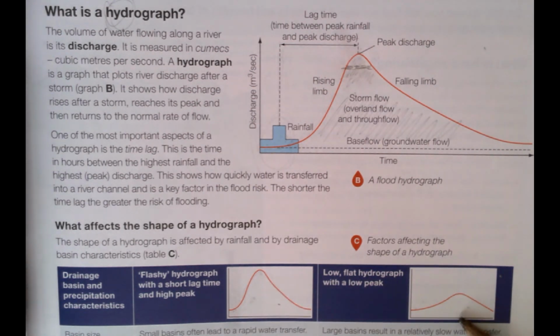And this one here is a river that is much less likely to flood. It has a very long lag time. The river can take time to absorb all that rain that's going to come down, and therefore it will not really ever get too full. It's not going to flood, and it responds nice and gently both before and after the peak discharge.